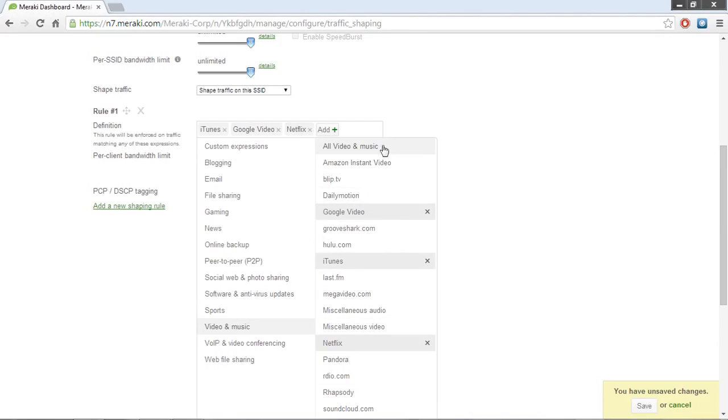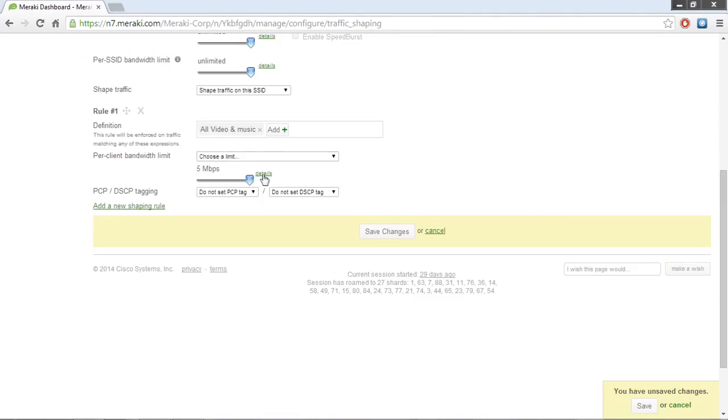The corporate SSID might be a bit more complicated, or we might want to have some more granular rules for the corporate SSID, rather than throttling down bandwidth altogether for the corporate network. So as I've selected here, I have the corporate network now, and I can skip over the per client and per SSID limits, but maybe I want to put in place some layer 7 traffic shaping rules. So I'll add a new rule here, and when I add this rule, I have the ability to select some different categories or applications within those categories.